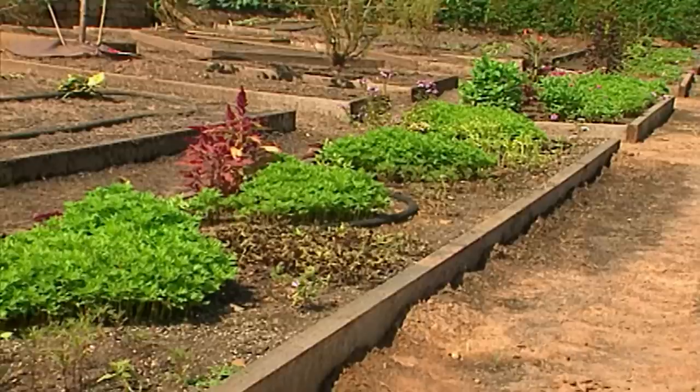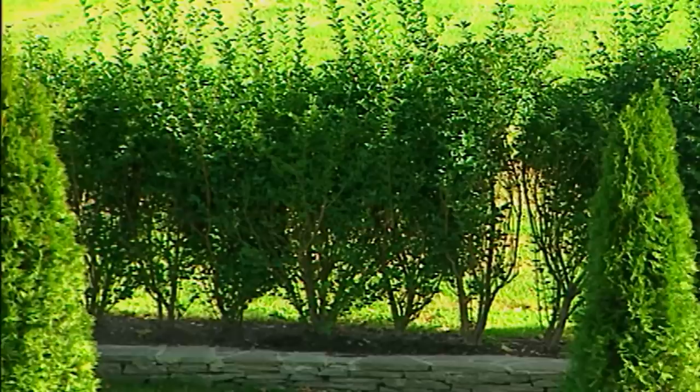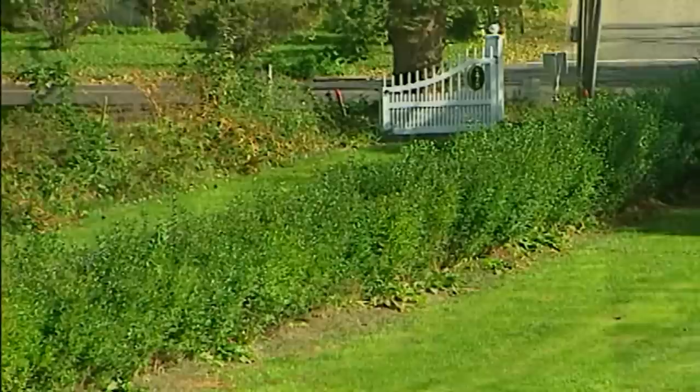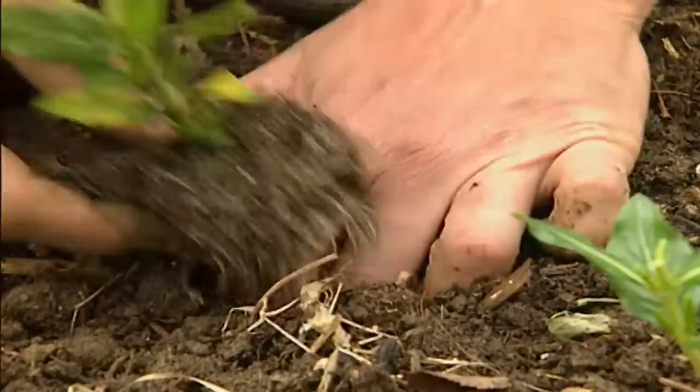The beds will literally be spilling over with petunias and coleus and phlox and other annuals. So how can you get color in your garden home? You want to start with a backdrop of evergreen plants such as boxwoods, yews, hollies, cryptomeria or cypress. If you don't know what to plant, drive around town and see what's working for your neighbors. Take photos and bring them into your garden center. Talk to the nurseryman about getting the soil right - this is so important. Then get out there and plant a nice mix of both annuals and perennials.